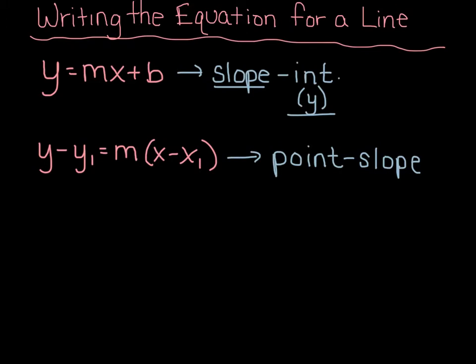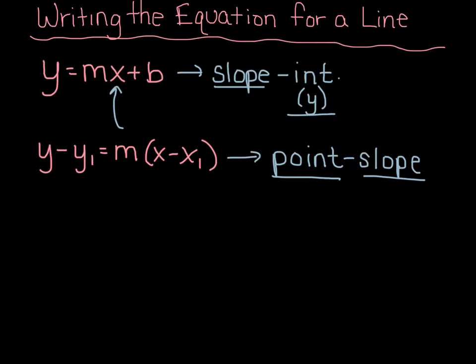You can do this with any point on the line and the slope. But the problem is you don't want to leave your equation in this form. So you can use this more often because it works with any point, not just the y-intercept, but any point. But after you write it that way, you're always going to want to convert it back to this slope-intercept form. Okay, so when you're looking at one of these situations, the first thing you want to ask yourself is, do I have enough information to go straight for this? Because if you do, that's the most direct way to do it. If not, let's think about how we could get it into this form.